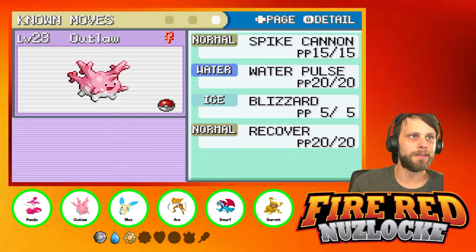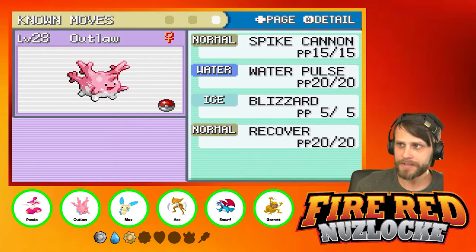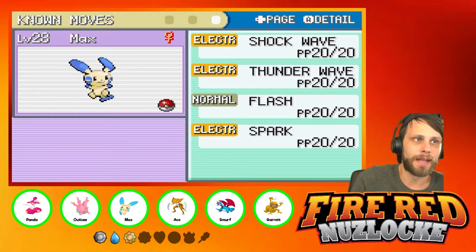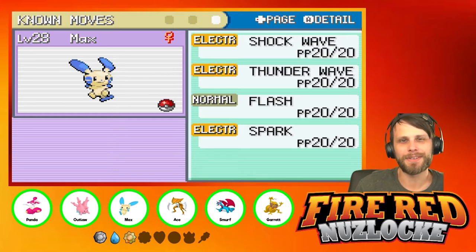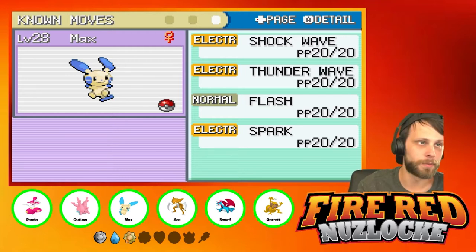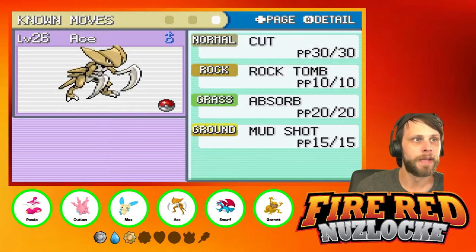We have Outlaw, our Corsola. Just learned Spike Cannon. Still has Water Pulse, Blizzard, and Recover as well. Max sitting at level 28. We taught him Shockwave as well as Flash. So we did get rid of Encore and Quick Attack, which I don't love getting rid of Quick Attack, to be honest, but I didn't want to give Flash to anything else. And so this is the moveset we're going to rock with. But Shockwave on there should be really nice. Doesn't miss, which is important.